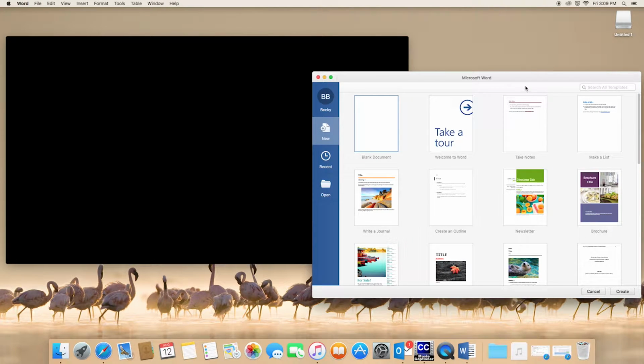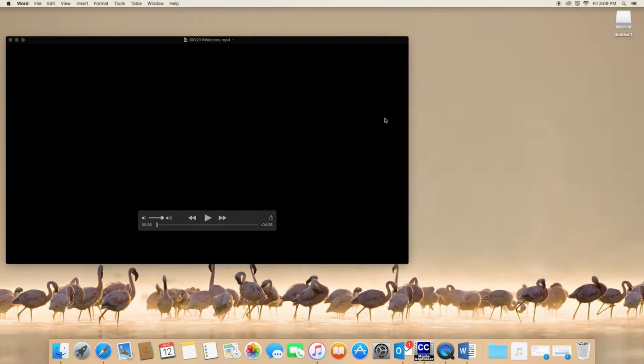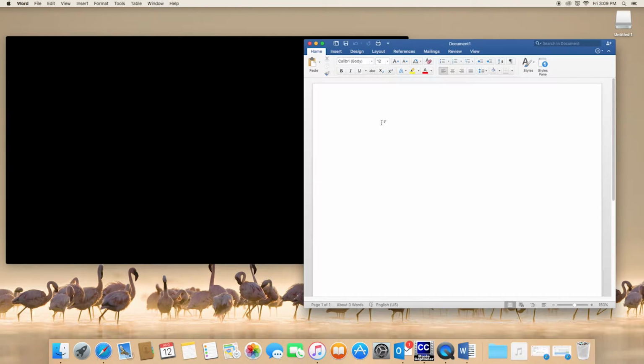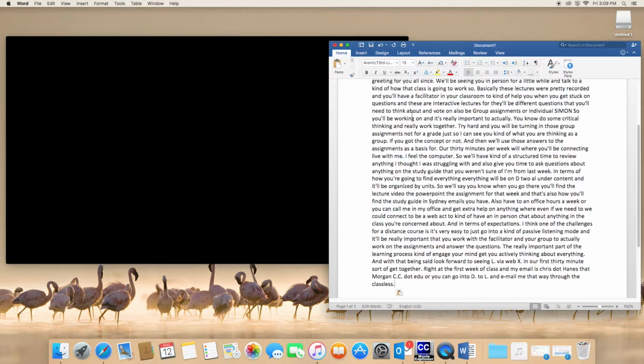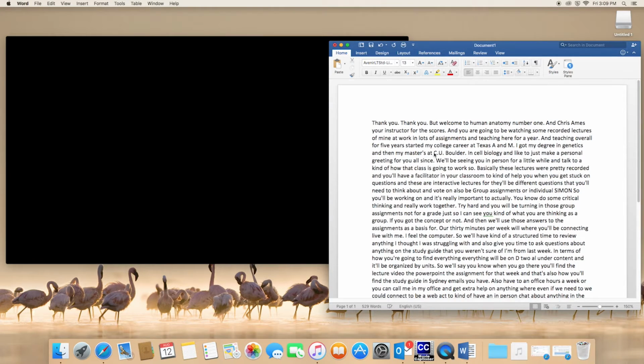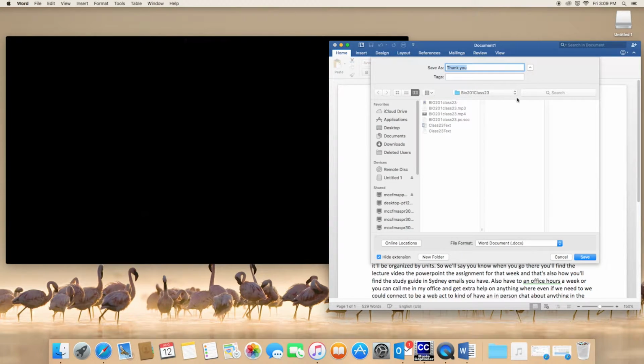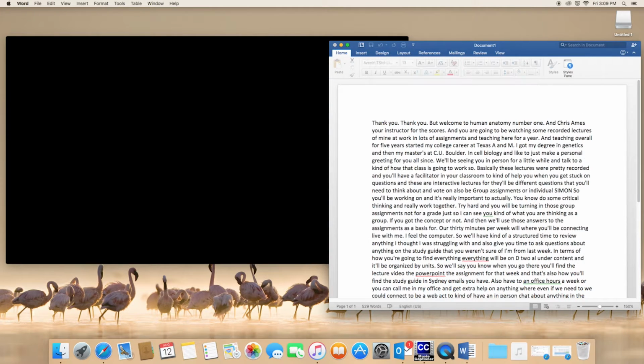So this is open. We also have our Word processor open, Microsoft Word, and we're going to create a blank document. So double click that. Alright, this is blank. We are going to copy and paste this in here. So this is all the text, and now we have to make sure that we save it. Again, we are saving it in the same folder that the rest of the videos are saved in. That is the wrong one. We're going to go to Documents, Demo 2, save it in there, and I'm going to save this as Welcome Text.